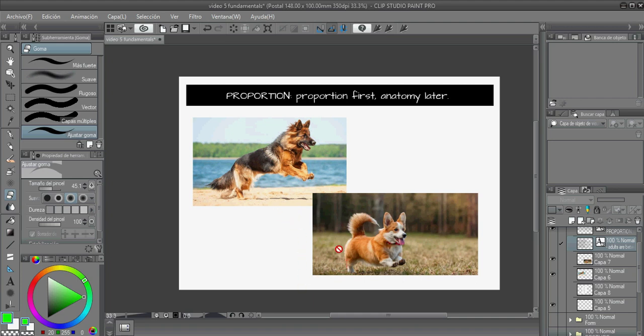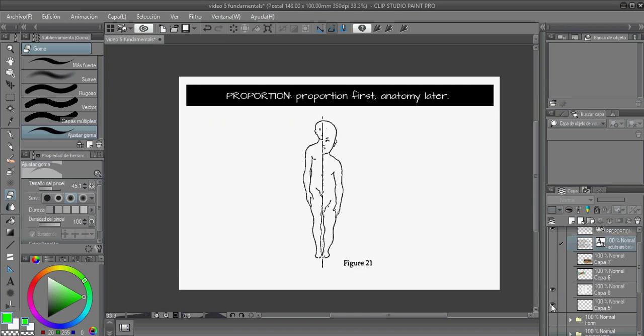So, I hope you're following me, and if you don't, let's transfer this into human terms. These are perfectly anatomically correct humans, but one is a baby on this side, and one is an adult on this side. So as you can see, proportion is what determines how an image reads, not anatomy.